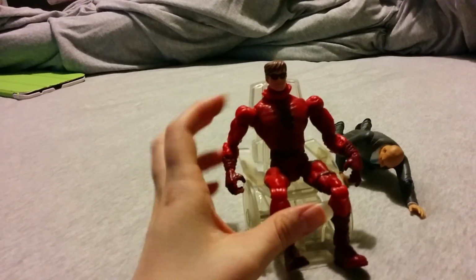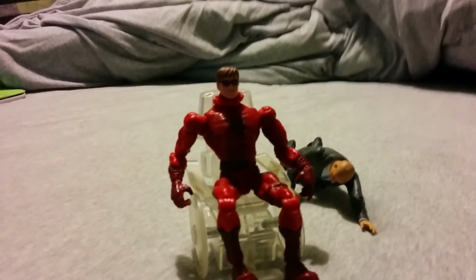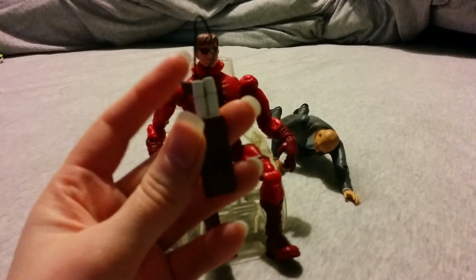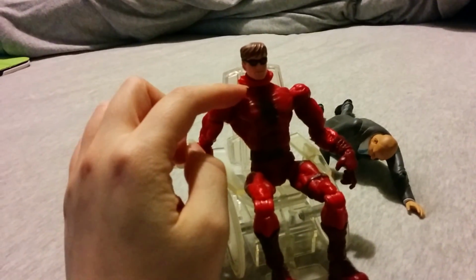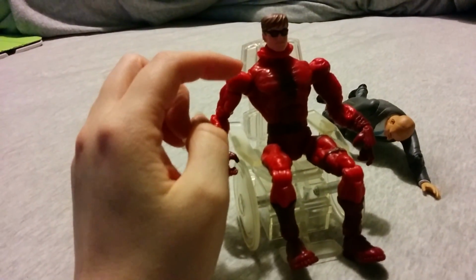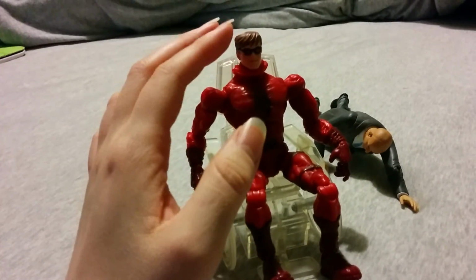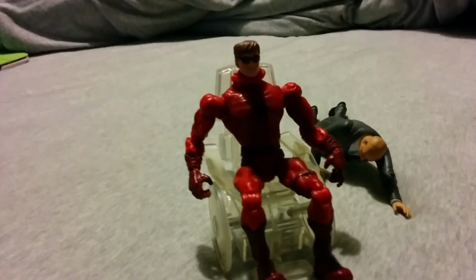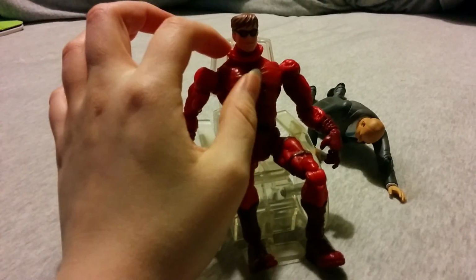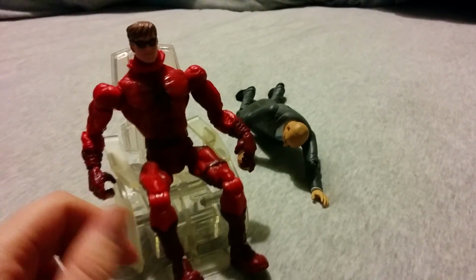Came really quickly. It's in great shape, but I'm not really planning on using the figure itself. This was broken off, but I knew that when I bought it. I'm hoping to use the head and the cowl on the new Spider-Man Infinite Legends Wave Daredevil. Hopefully it'll fit nicely or at least look right. Paint the cowl so it matches that figure and whatnot. I'm not sure what I'll do with the figure.